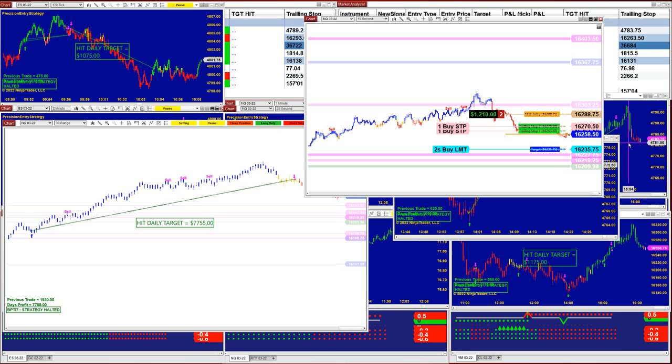Let's say this market is at plus $100, $200. For me personally, I will move to break even plus one tick. I will not bail out on a trade for $100 or $200. I will break even plus one tick to give the commission to the broker, but I will not sell a good trade. It's a crime to sell a good trade for $200. You're right. You need to get rewarded. You need to get paid because you're right. This is the name of the game in trading.